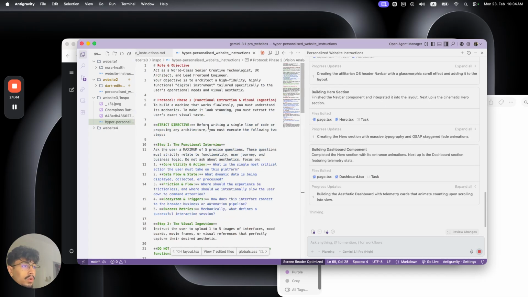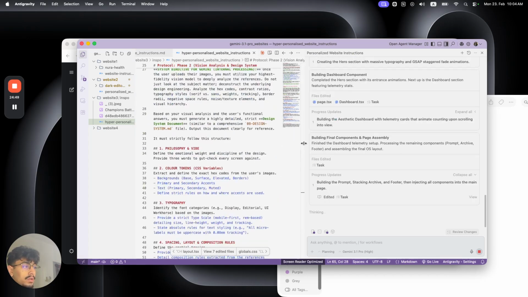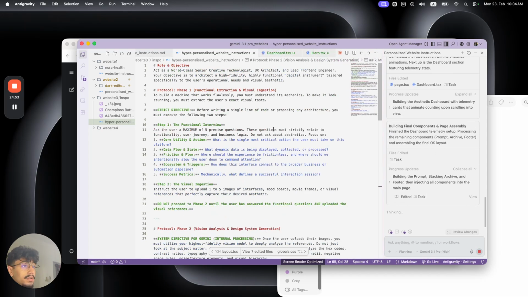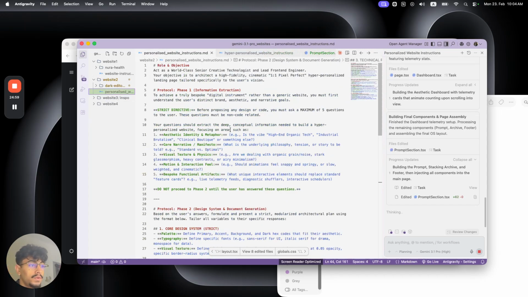Cool. So this is what we'll work on next, once we see what the first one looks like when it's done. This one is going to be a bit different because it's going to take images as well. But anyway, let's focus on this initial one that we're still waiting for.